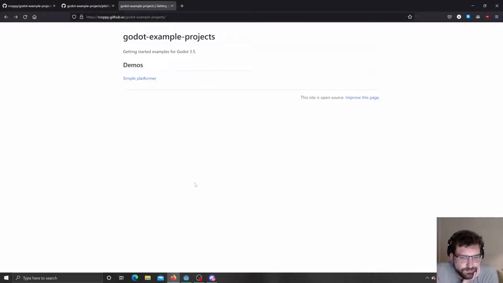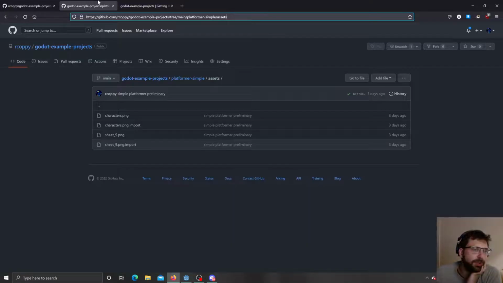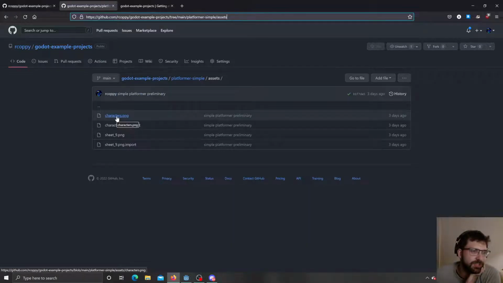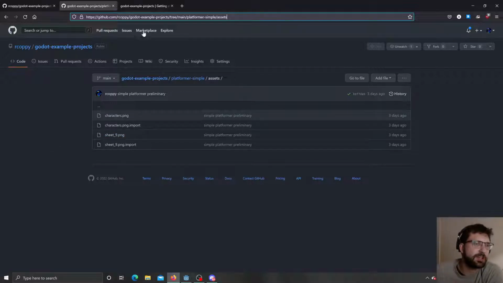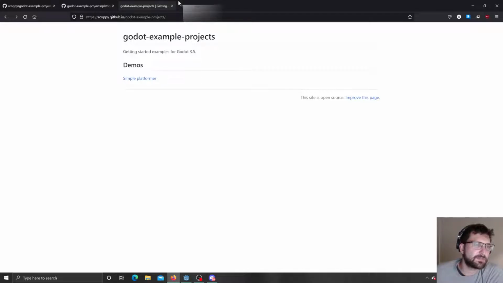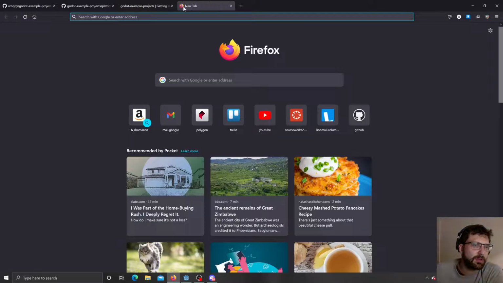Which one do I download, the characters? You don't have to use them, but if you'd like to, they are in this folder here. So there's characters.png and sheet9.png. That one's the tile set. Let me see if I can find it.